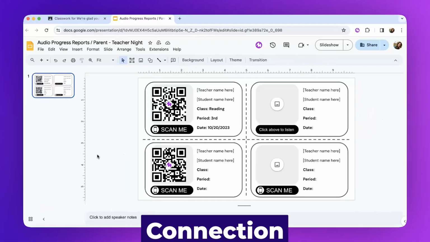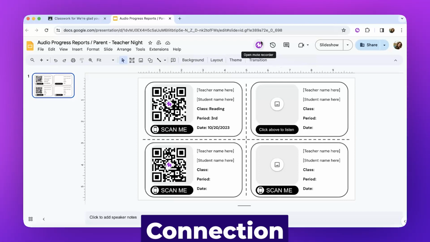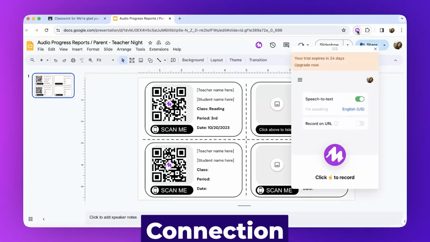The next way I want to talk about is still in Google Slides. So the deck is in Google Slides that I'm representing, but the way that I'm going to use it is going to be a little bit different. I'm not going to go to the purple button that is integrated into Google Slides. I'm actually going to go to the extension up here, and I'm going to create my Mote from here. So I'm clicking here. I'm going to record.